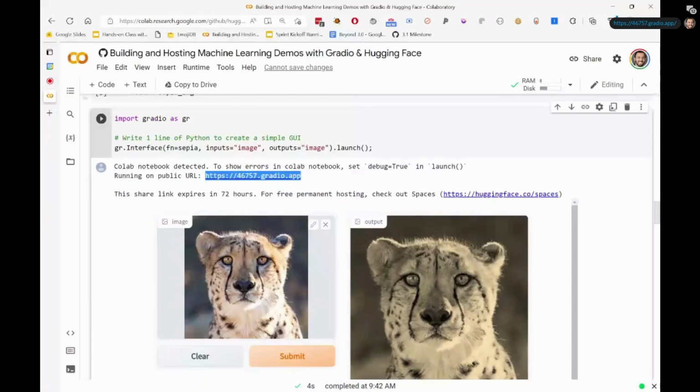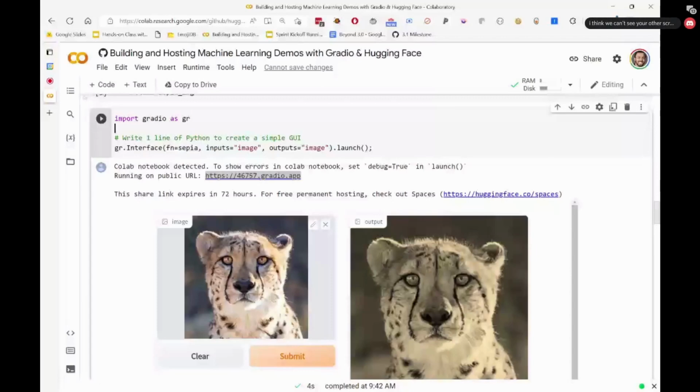What's going to happen is that the code isn't going to run in your browser. It's not like PyScript. Instead, the data gets sent back to wherever the code is running or where the model is running. It gets processed and then it gets sent back. There are two cool advantages here. One is that it's super fast, because the code continues running in the same environment. It doesn't slow down your browser or anything like that.